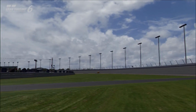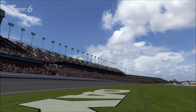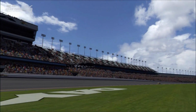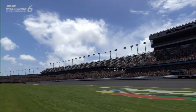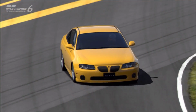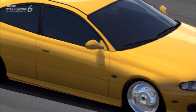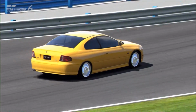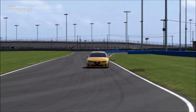Not realistically, of course, but based on GranTurismo's physics. So, if you fancy a challenge, you could try and see if you could beat what I've done with this car. I'd certainly love to see someone beat what I've done, because it deserves to have more speed. But I'd definitely recommend checking this car out for a change. It has the straight line shove that you need for a ridiculously low price, and also surprisingly good handling for a car which arguably doesn't deserve to have any kind of good handling.